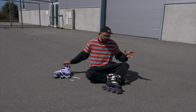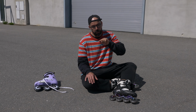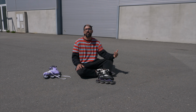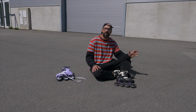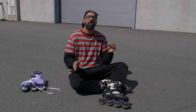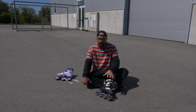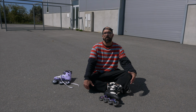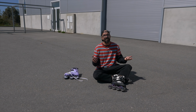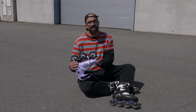So those are things that you will find on different skates. And just like on the frames, your boot needs to be compatible with the frame that you have. The most compatible is the 165 millimeter, but some boots will be compatible with a 190 millimeter frame. Some of them will be compatible with Trinity from other brands. Now, at the end of the day, you're gonna want a boot that is compatible to your frame of choice, or you want a frame that is compatible with your boot of choice, something like that. It needs to work.